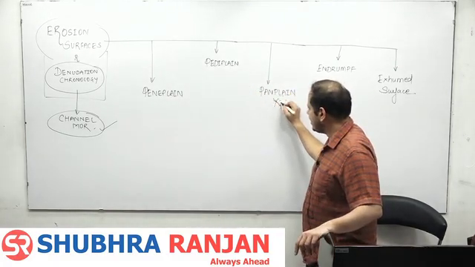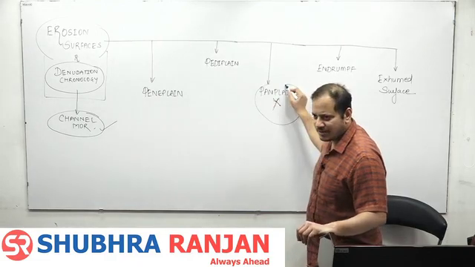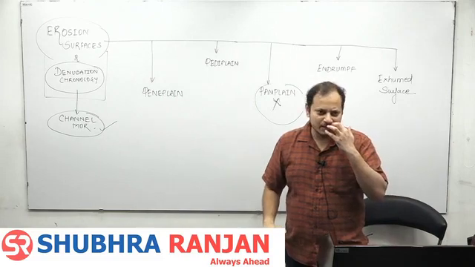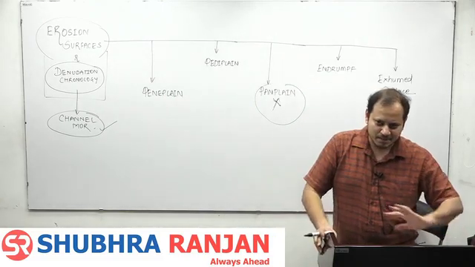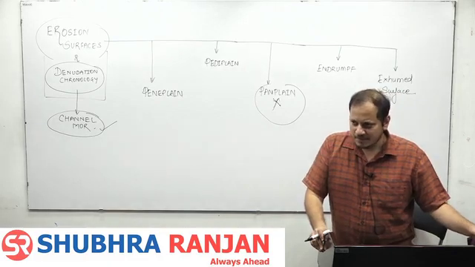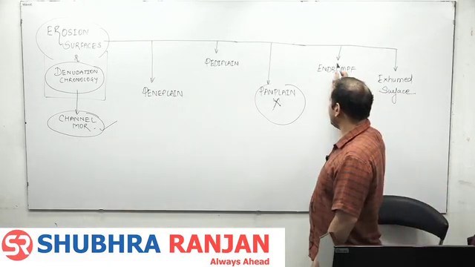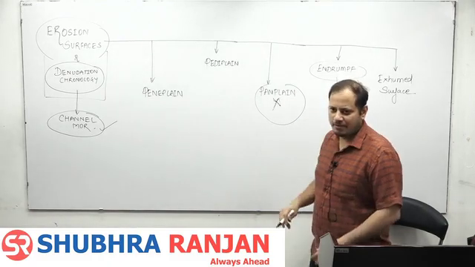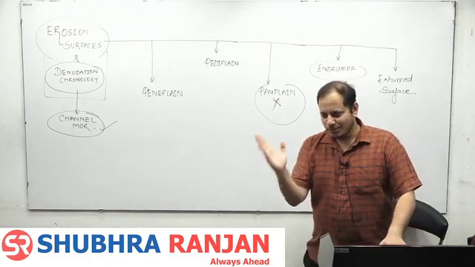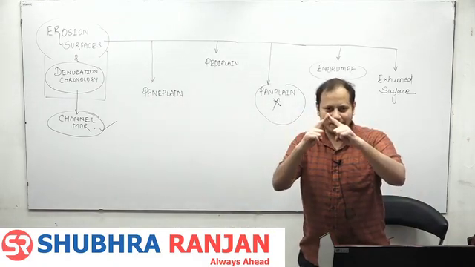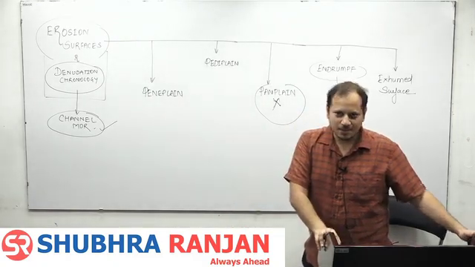This is a non-serious player, UPSC has not asked about it yet, because its theory has been rejected by each and everyone. At least King is accepted by some, but his theory has been rejected by everyone. That is the pan plane of Crickmay. Fine. And lastly, end round. Whose is it? Penck. Parallel retreat, slope replacement, convex or concave, having pointed hills, no free scarp, pointed hills known as inselberg.